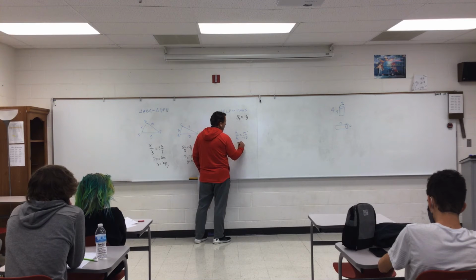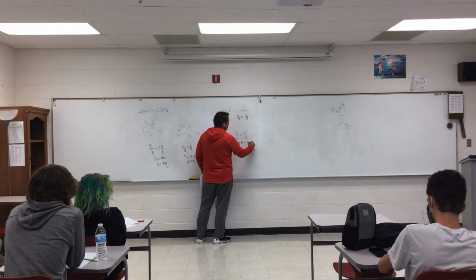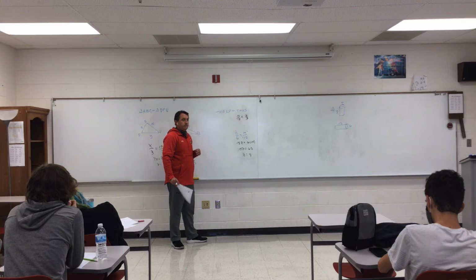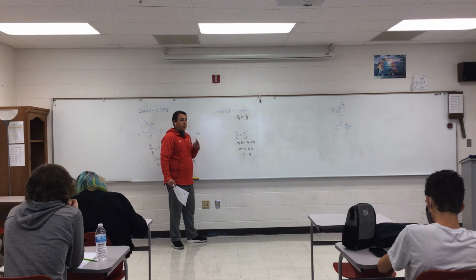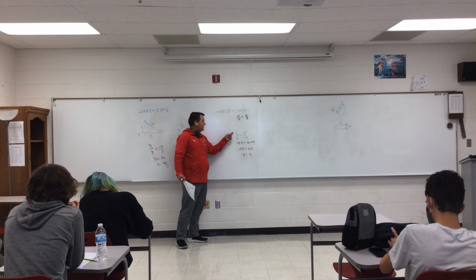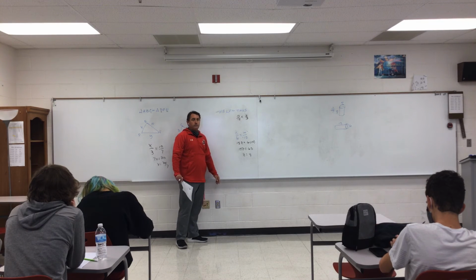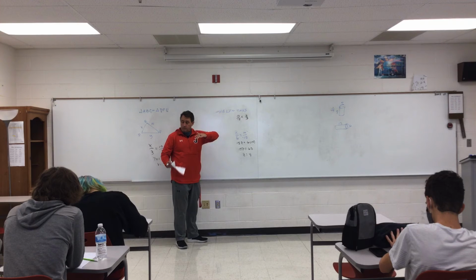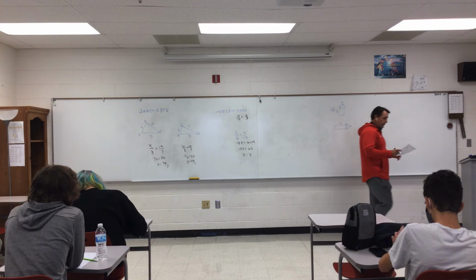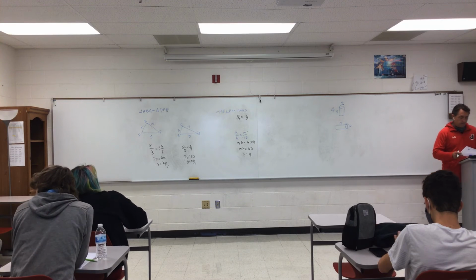15 times Z equals 6 times 10. So your Z would be 4. And this would always have to happen. If I took that 4 and plugged it back in here, 4 over 6 is still the same as 2/3, isn't it? Because it has to stay in the same ratio. Okay? I'll come back to 7 here in a second. We'll do it and make sure you got it.